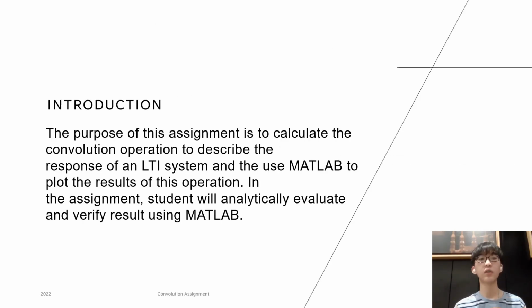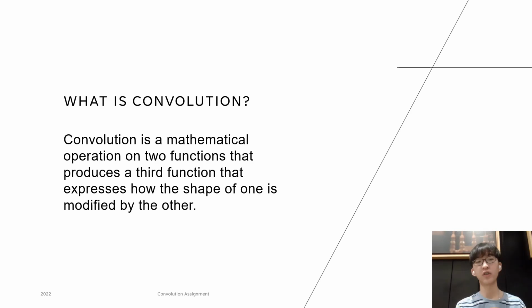Introduction of the video. The purpose of this assignment is to calculate the convolution operation to describe the response of a linear time invariant system (LTI) and use MATLAB to plot the results of this operation. In this assignment, students will analytically evaluate and verify results using MATLAB. What is convolution? Convolution is a mathematical operation on two functions that produces a third function that expresses how the shape of one is modified by the other.